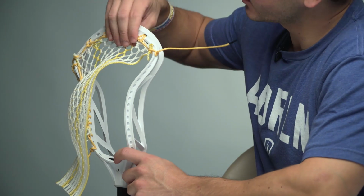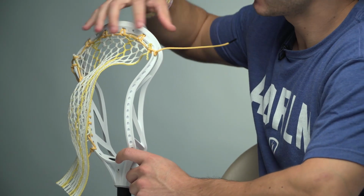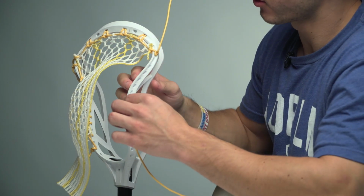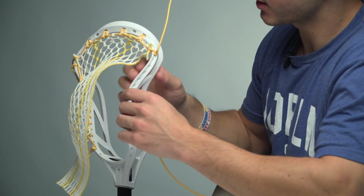So once you've got your top string done, your 9D, you want to make sure it's nice and even and tight all the way across. We're going to string up the sidewall pattern. So this is actually strikingly similar to what I use with a couple changes.